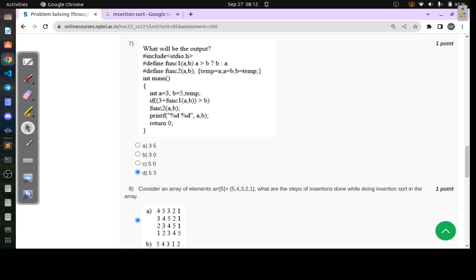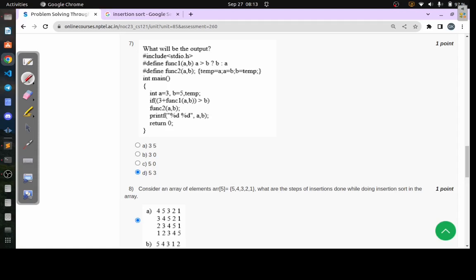The next question is quite interesting, where we are actually interested in understanding the preprocessors. So if anyone does not have an idea of the preprocessor, let's understand that also. Now if you look carefully, in this preprocessor directive, we have two hash defines. Now what is the use of hash defines, or what is the use of the preprocessor? Preprocessors are those things which are executed before the execution of the main function.